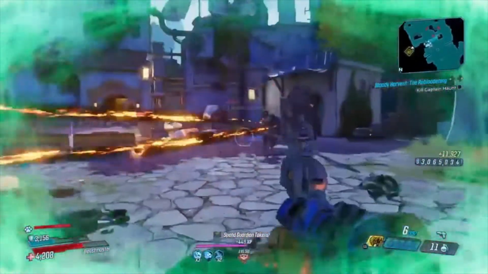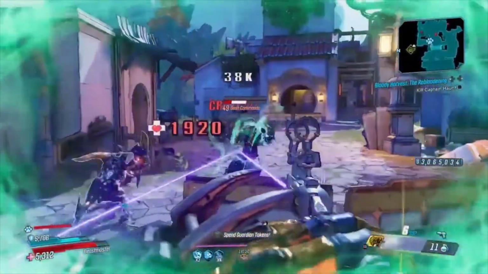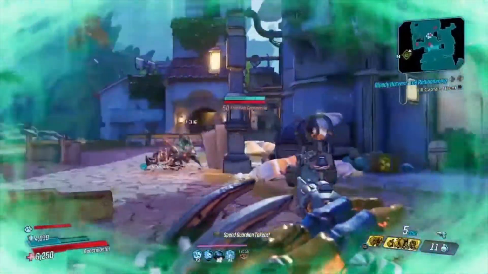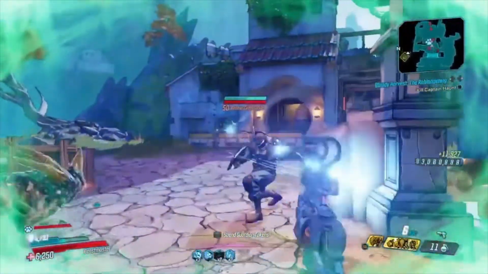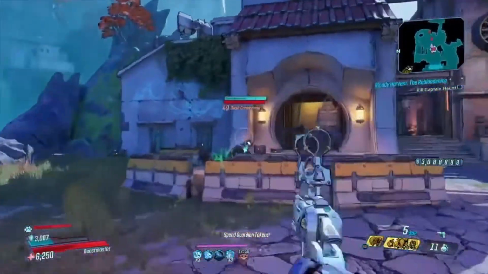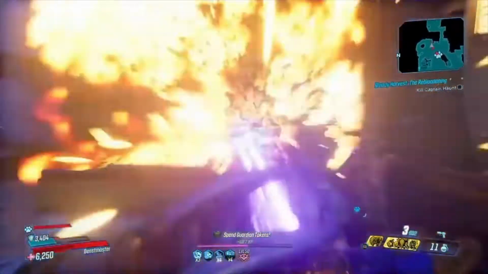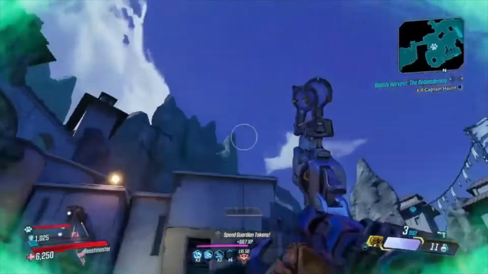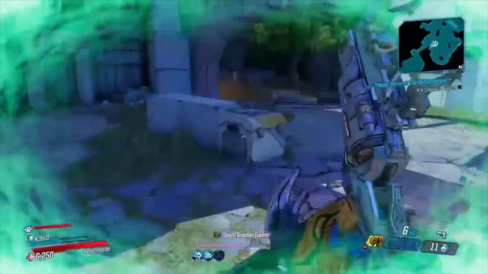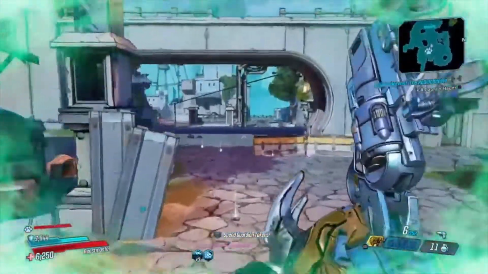And on every crit, I'm still putting ammo back into my magazine. That wasn't even a crit, that was base damage. Oh, baby. Love this. I hit him for 7 million 200 right there. And I'm not even doing much. Let me get terrified again, get my ammo back. Yeah, it's honestly a really fun and powerful build.